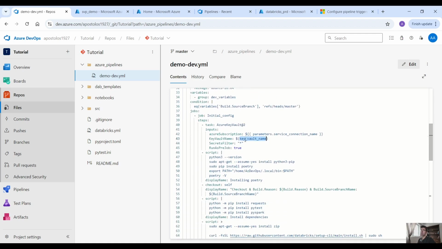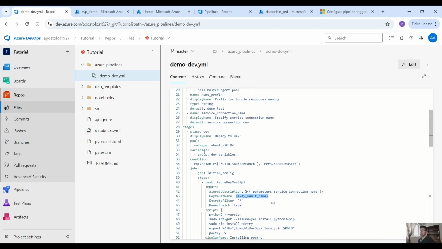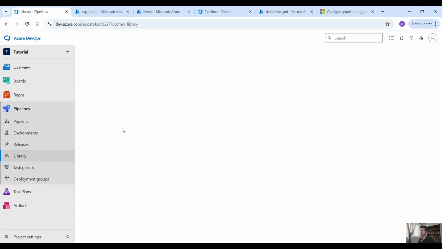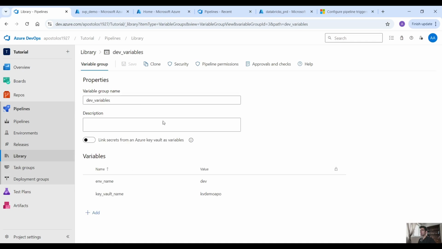And then for the key vault name, we get this from the variable group here that we just saw. So the key vault points to the key vault name that we have in our libraries, in the pipelines library here. Dev libraries here, we have the key vault name, so this is the value that we get.